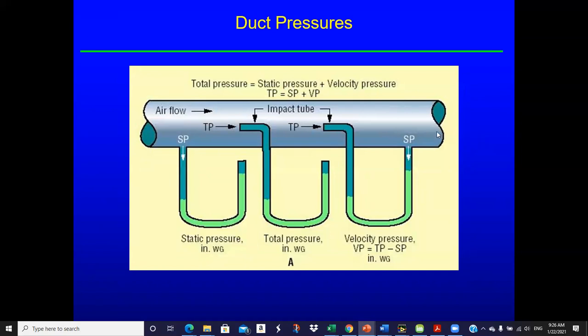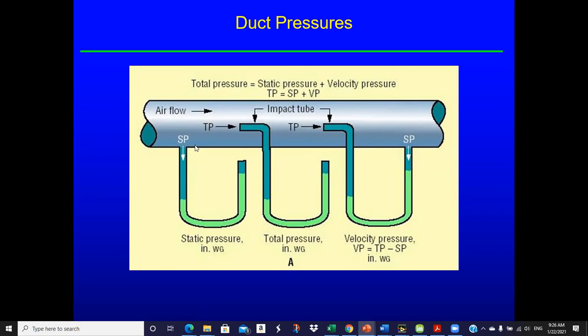Okay, just to beat home total pressure, static pressure, and velocity pressure. Static pressure is the bursting pressure on the duct. It's the forces trying to push the duct apart. Velocity pressure is the impact pressure you feel when you stick your hand out of the car while driving 60 miles an hour; you can feel the impact of those molecules. The air is not moving, but you are relative to the air, so it's the same thing. And total pressure is the sum of the velocity pressure and static pressure.